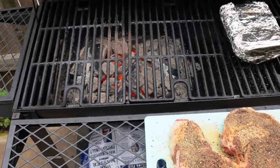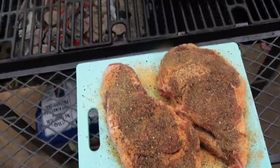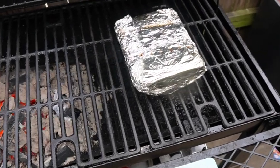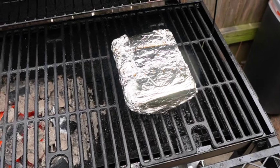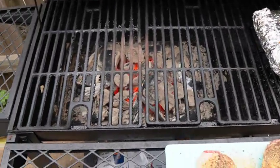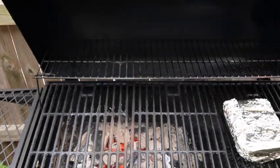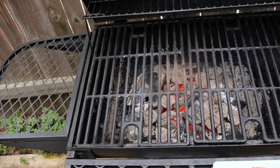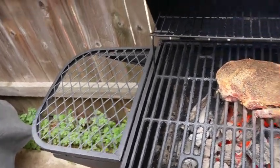Hey, hey, guess what? I'm out at the grill. Look at her. I'm getting ready to put that on. I told you, I already got that out there. If you know, you know. You from Oklahoma, you know what that is. I tell you, it's got red around it. That's all I can tell you. Mine is beef. I got the coals nice and hot like I like them. Ooh, I don't know if I need to be putting the camera that close. That lens costs too much. But I'm getting ready to slide this ribeye on there. It's a boneless ribeye. Put that on there.